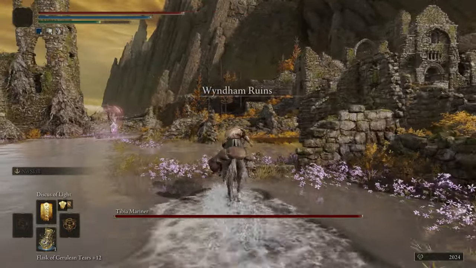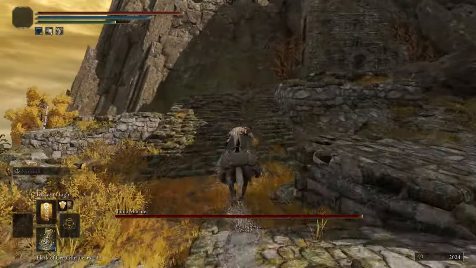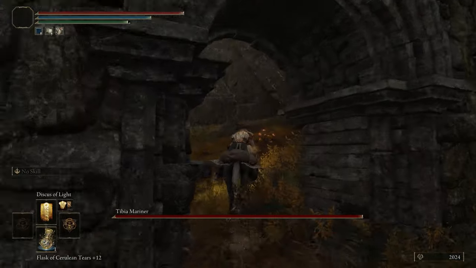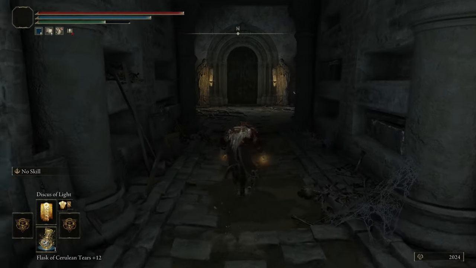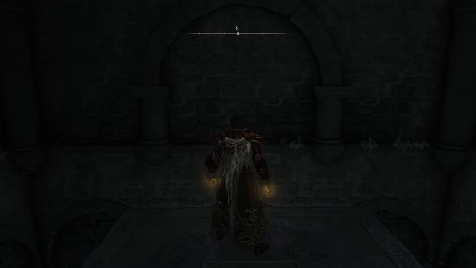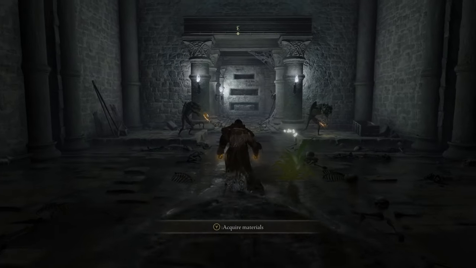Go ahead and ignore the boss, it's not too dangerous. And you'll find the entrance just sitting right here. Be careful of the trap right here. And head down the elevator. Head on through, there's a bunch of imps in here. And there's a couple up ahead with lightning pots.